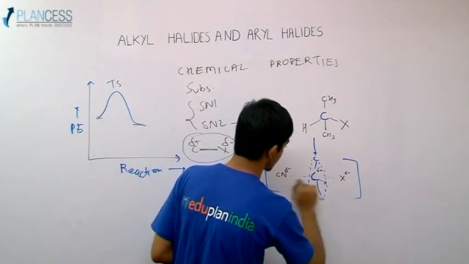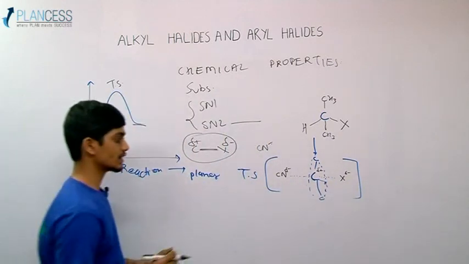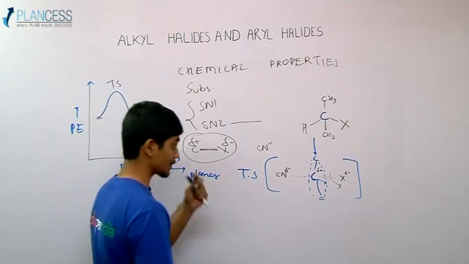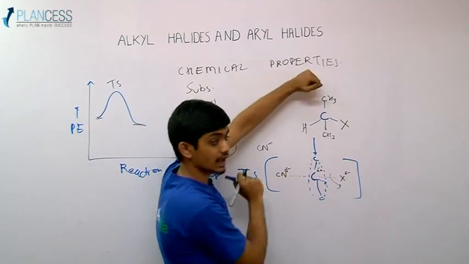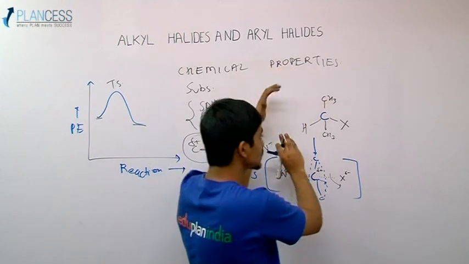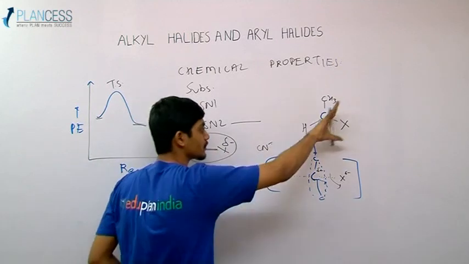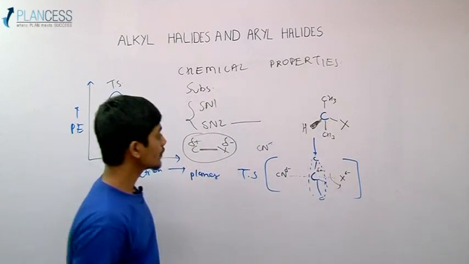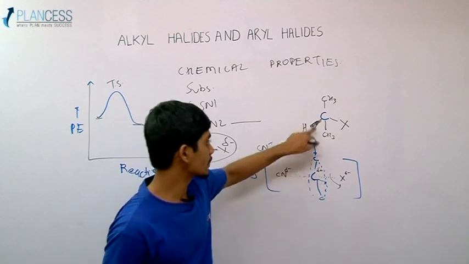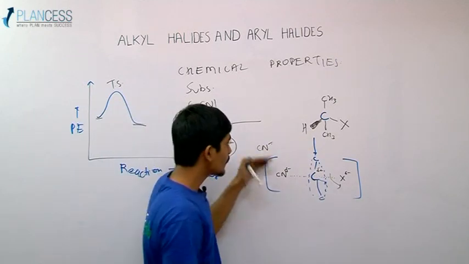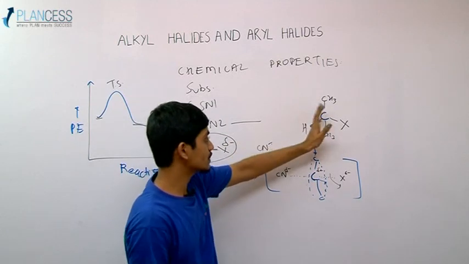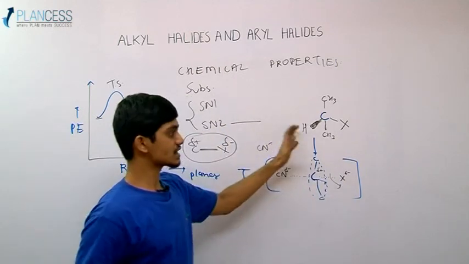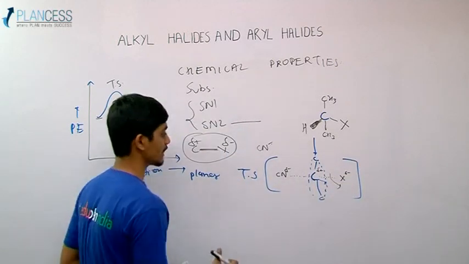That is exactly in the opposite line to each other, and when this leaves, the configuration of this carbon actually inverts. Suppose these groups were like this. Now when CN minus is approaching, these groups are forced to shift in that direction. This hydrogen is on the back side and this CH3 is on the front. We can take these two bonds in a plane, and this will be away from us and this will be towards us. So when the nucleophile approaches, these three bonds are forced to be in a plane, and when this leaving group leaves, these three bonds will go away from the nucleophile. So it is kind of an umbrella.